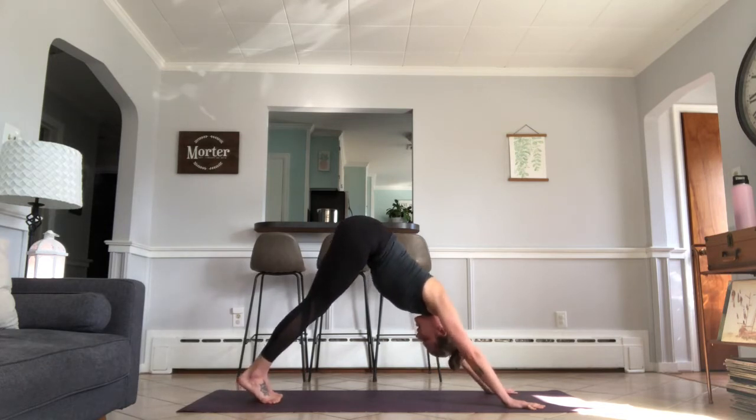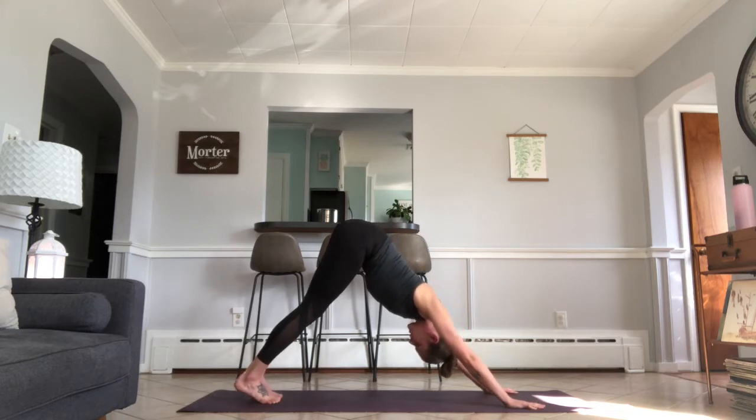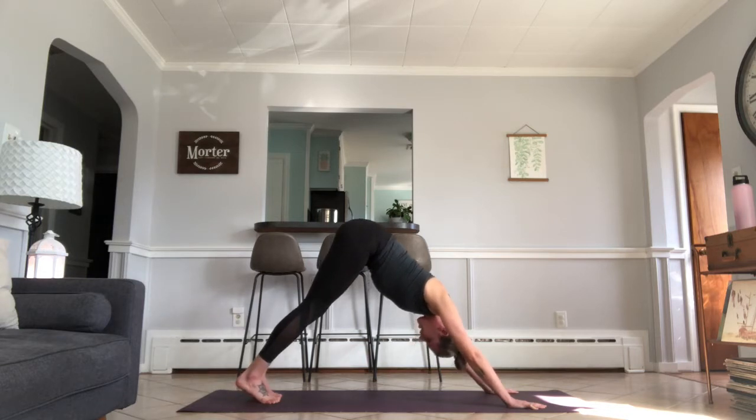Draw your lower belly in and kind of press your chest toward your thighs. Find a moment of stillness. Find a moment of breath and space. Create a little bit more space in your practice. With every breath, we are able to release toxins and clutter in our body. Use the breath to create the space. One more breath. Open your mouth. Exhale.